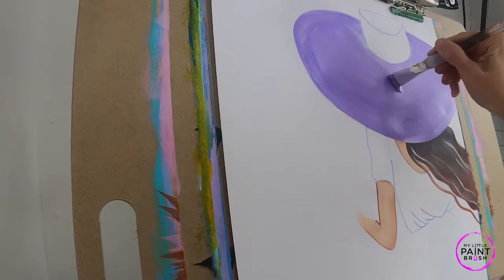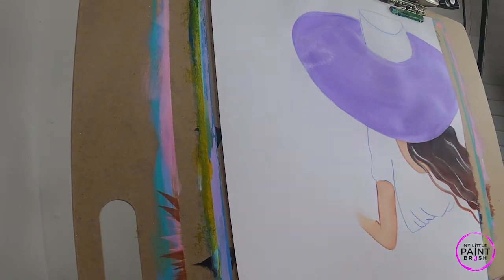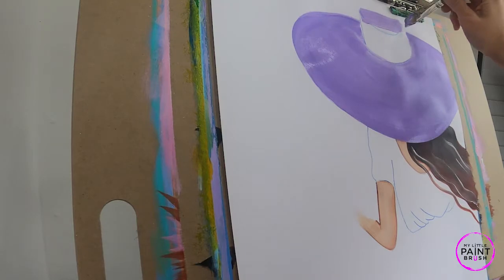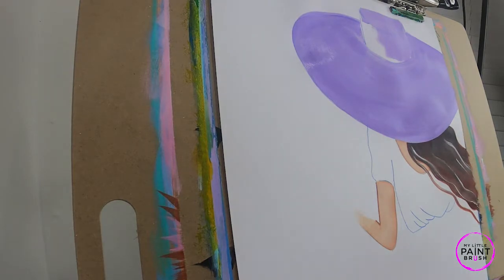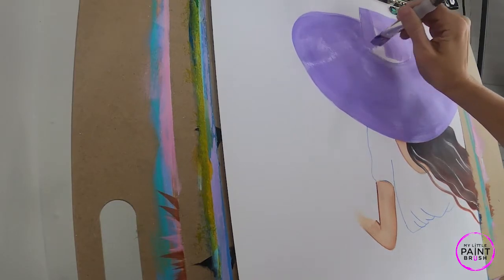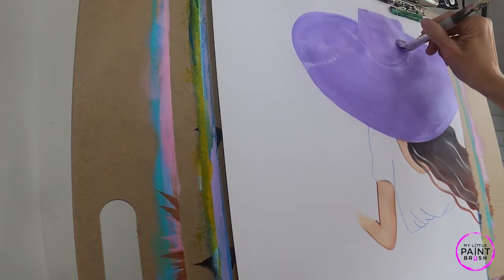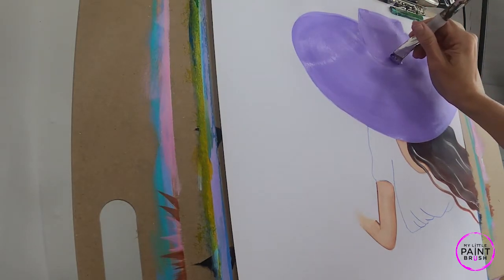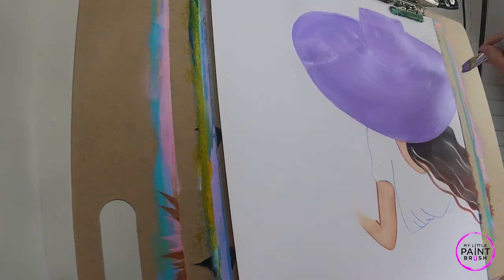So reach around, paint the edge of your canvas if you'd like. Make sure your brush strokes are going around. Now the top of my hat here doesn't go off the canvas like yours does. Yours is gonna go right over the top, right? So you can reach up and go ahead and paint the top. Mine stops there. I'm just filling this in with this first layer. Make sure my lines are clean. All right, very good. So let's let that dry a minute.